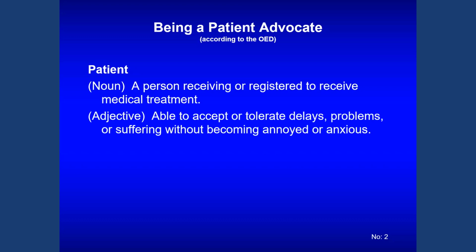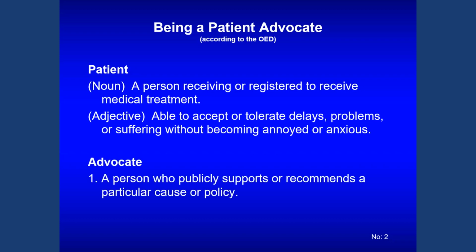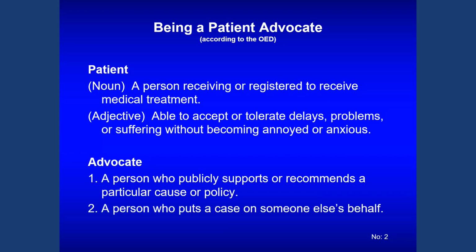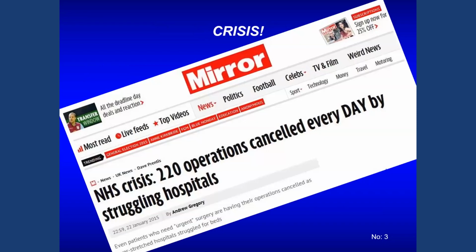But patient as an adjective can mean someone able to accept or tolerate delays, problems, or suffering without becoming annoyed or anxious. And that is not me, I'm afraid. I quite like the term advocate, though. It's a person who publicly supports or recommends a particular cause or policy, a person who puts a case on someone else's behalf. And I think those two are very important within PPI. But let's just take a moment to look at the crisis that we all know is affecting the whole of the medical world at the moment. Here are a few headlines.